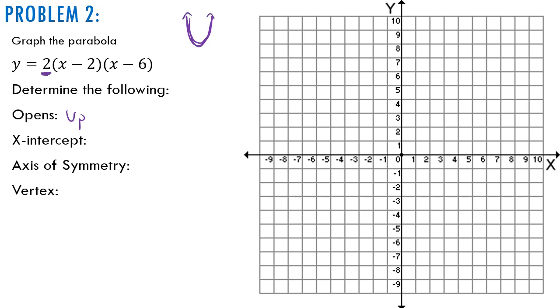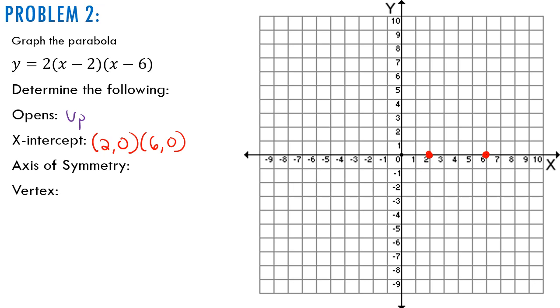All right. It then wants x-intercepts. Factor form lets us find x-intercepts really, really easily. We do that by looking at the x's. And I ask the age-old question, what number minus 2 would equal 0? +2. I do the same thing here. What number minus 6 equals 0? +6. So I have 2, I have 6.